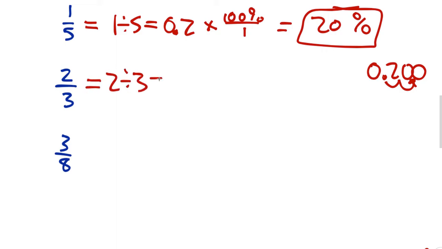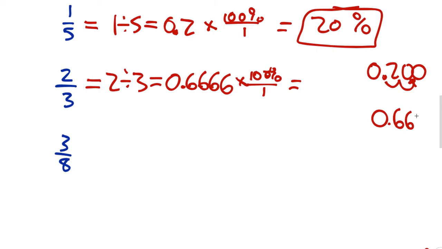Okay, next one, 2 divided by 3, 2 over 3, 2/3 is going to be 2 divided by 3. So I got the devil's number coming up here. It's 0.6666. I don't want to write out a million sixes. But then multiply by 100% over 1, right? And then if we take 0.6666, we go 2 to the right. Now it's going to be 66.66%. Actually, and look, some teachers are going to be sticklers. They're like, you better have the repeater bar over that 6 right there.